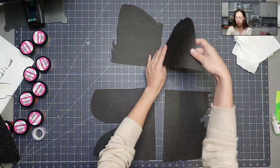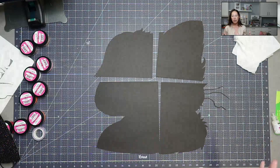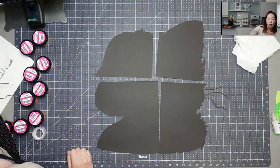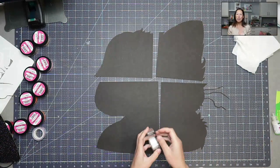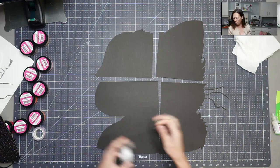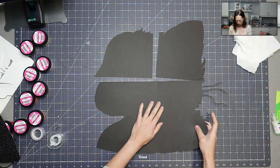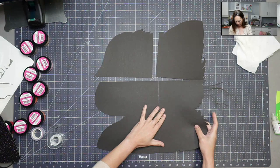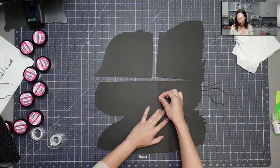Because we wanna make sure there is some black peeking through in the image. So we always wanna make sure that we tape on the back side, because even though the tape is clear, there's a glossiness to it, and you're gonna notice it. When we're taping the back side, always pick up one piece, push it against the other one, and then tape. So we're trying to eliminate the seams as much as possible.